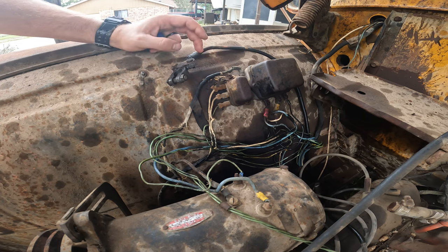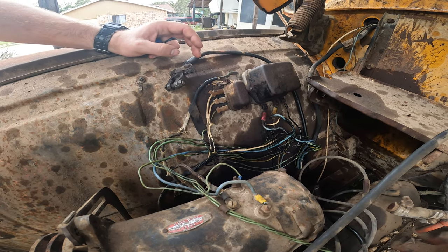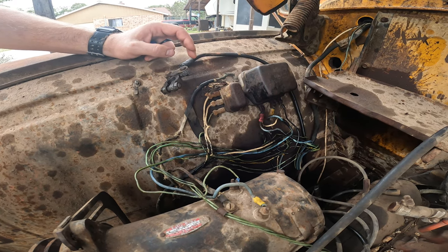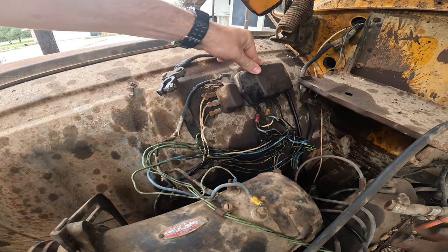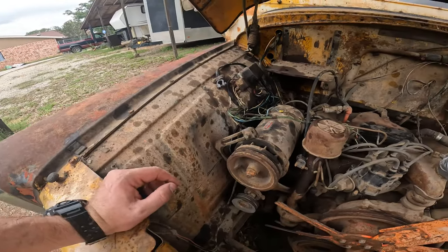that could be a, what is it called, a rectifier or an inverter? No, a rectifier or inverter goes AC to DC or vice versa. I don't know. This could be what brings it back down to a 6-volt system. So I have to do a little more research on that and figure that out.